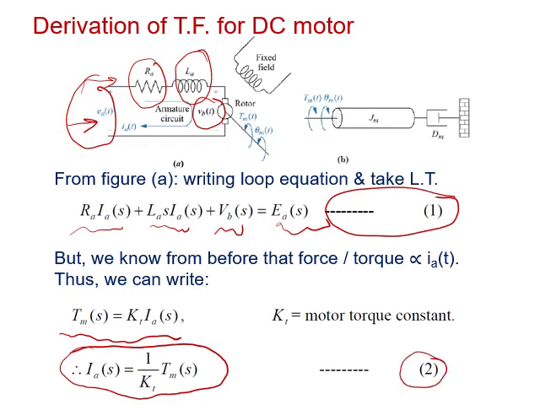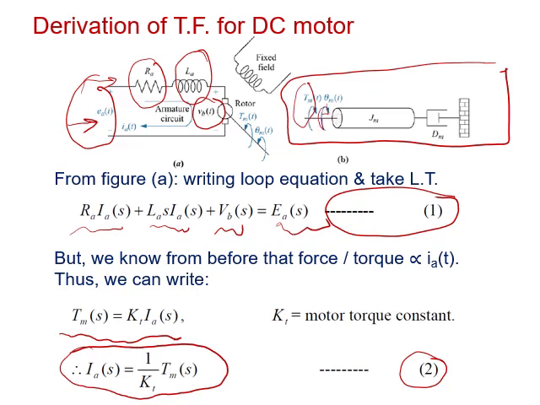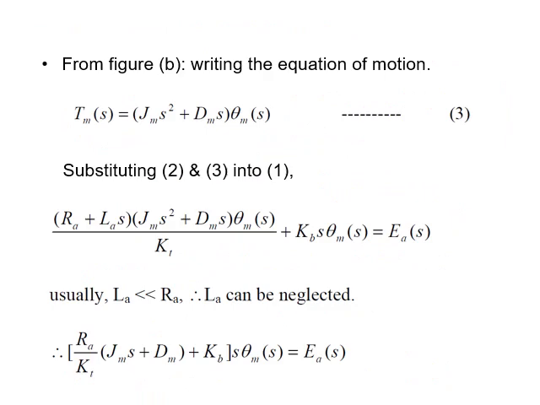Before I go to the next, now I am going to develop the equation of mechanical system. The mechanical part going to be this one. So where the torque is applied, the same torque we calculate just now applied, and it will result in theta m, while the inertia and the damper is connected. So let us see in the next slide how to develop the equation of the mechanical system. So now let us write the equation of motion for the mechanical part of the electromechanical system. So the equation of motion can be written as you see here, where Tm is equal to the total impedances into theta m.